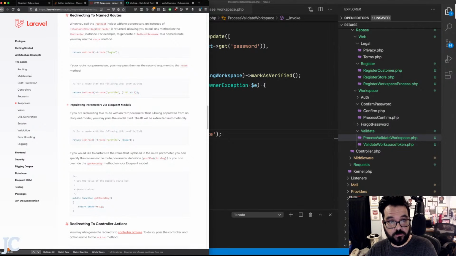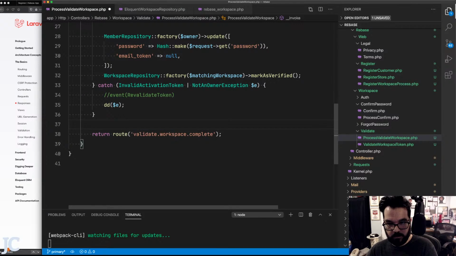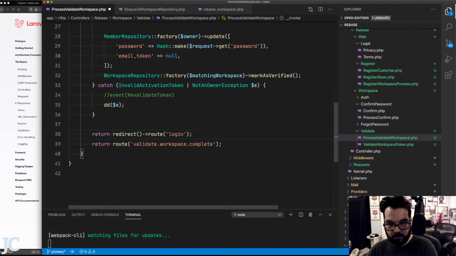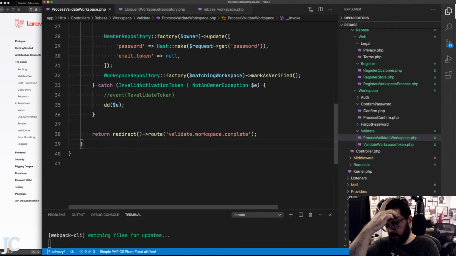Redirect route. Return redirect route. Route login. Yeah, that was what I was doing. Try that again. Okay, validate workspace complete.